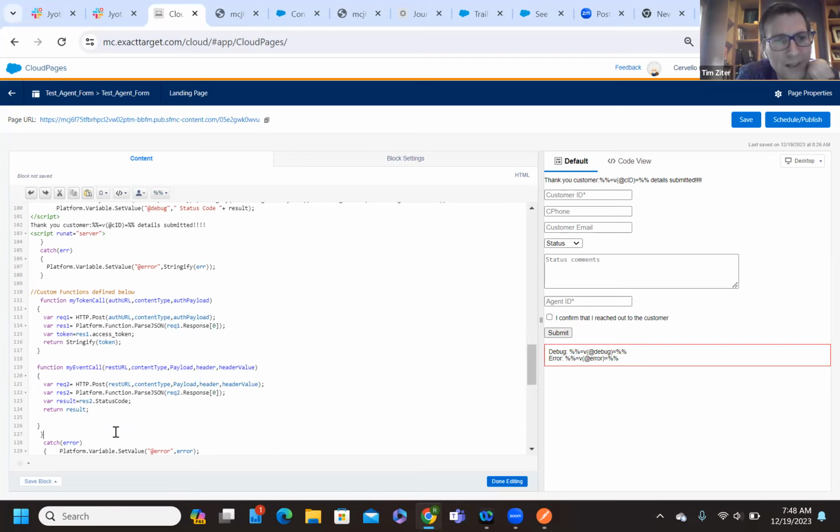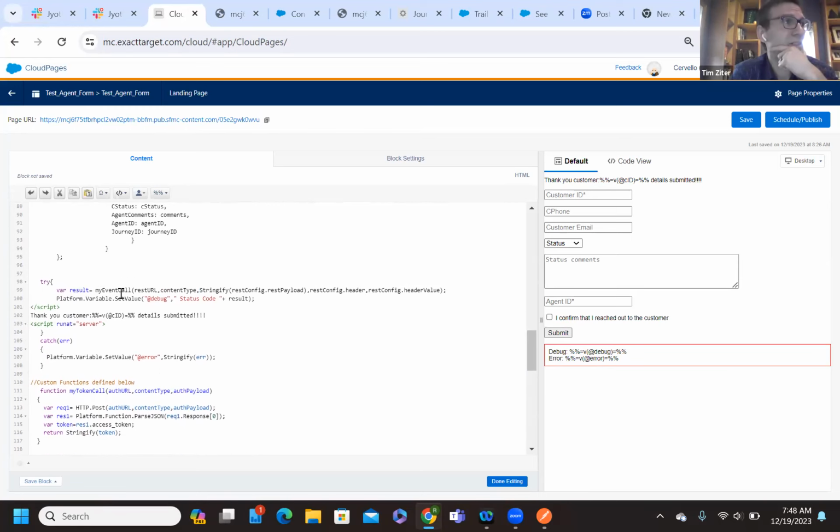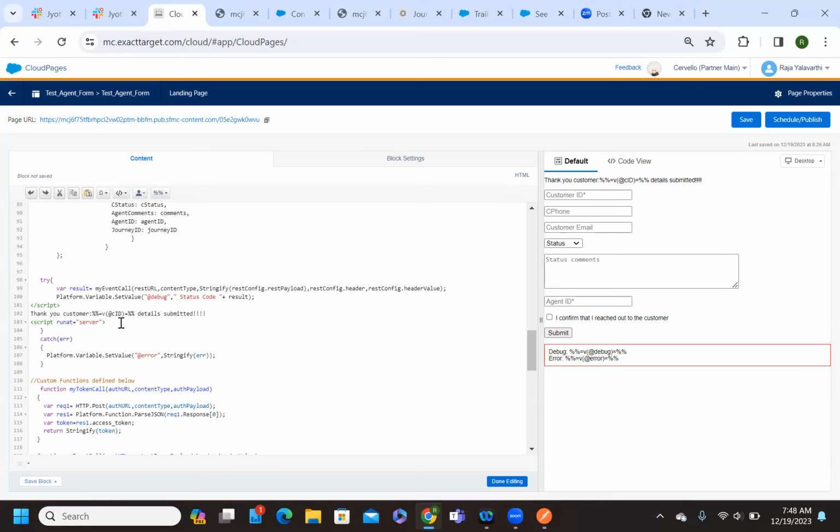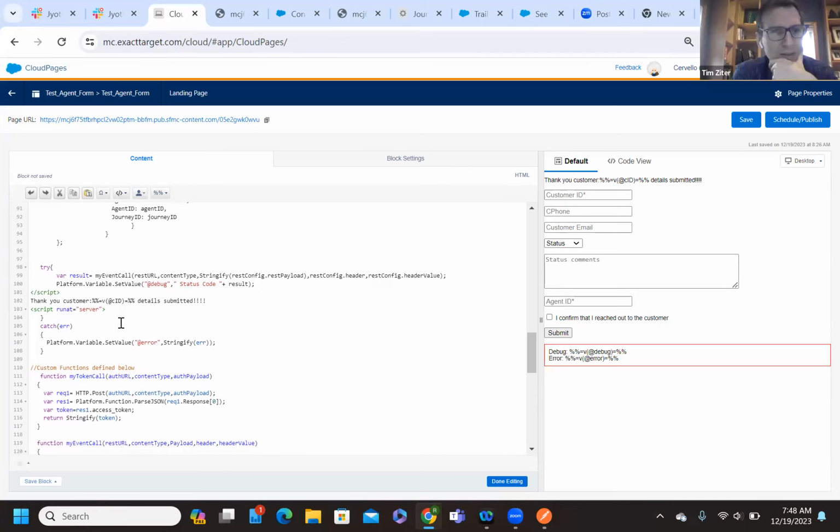There's a lot of complexity going on there, which is awesome. I wonder if there's something. You could try experimenting, just pulling out the HTTP post instead of using a function. I could try experimenting with that.